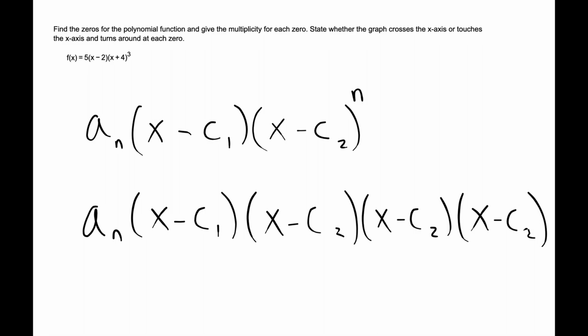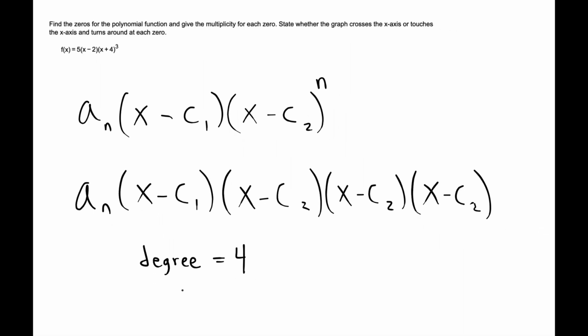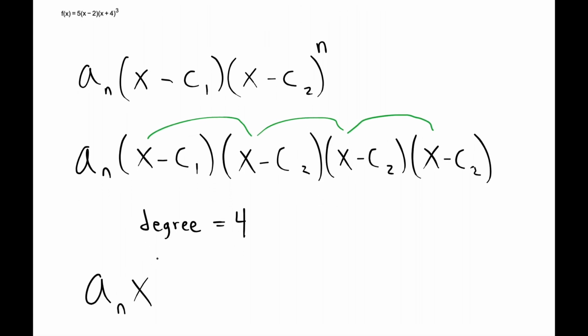Now the linear factors theorem says that if you have a polynomial of a certain degree, then it's going to be capable of being broken down into the same number of factors as the degree. So what is the degree of this polynomial? I can tell just by looking at it. The degree is going to be 4, which means its leading term would be x to the 4th. That would be found by multiplying the x's all together, and so you would end up with an x to the 4th and then plus some other terms.